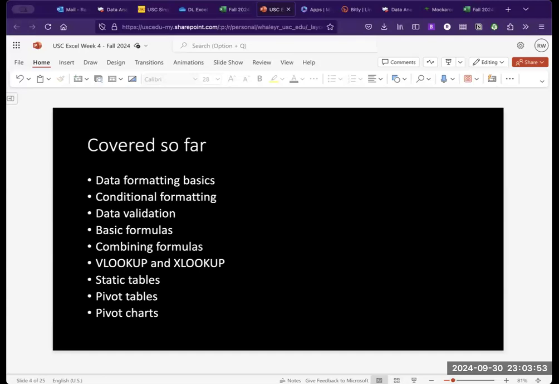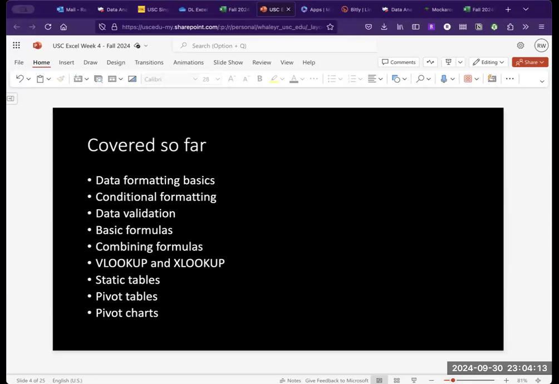This is a quick run-through of some of the stuff we've covered in our sessions so far. If you haven't been able to join us for every single one, we will be touching on most of this today, and we'll have a longer work time. So if there's something you missed or are a little rusty on from a previous session, I'm here to help. We're a smaller group today, so I should have plenty of time to get to everybody and answer any questions.